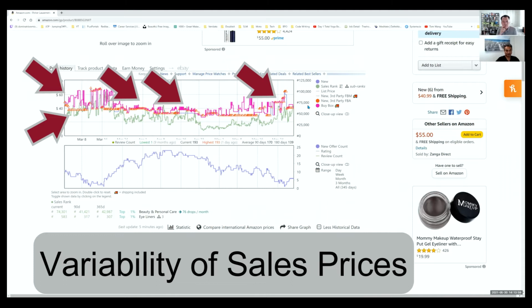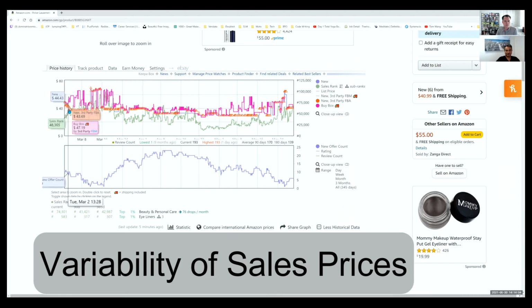So for this one, I'm looking at this from March 1st through May 30th. You can see that right in the beginning of March, this item was selling in the high 40s, and then towards the middle of March, it went up to the mid to high 60s. $68 on March 14th. And then it came down to 66, and then 49, and 39, 47, and it just sort of tapered off up until recently, where in May it started going back up to 42, 49, and it even sold up to $65 just a few days ago.